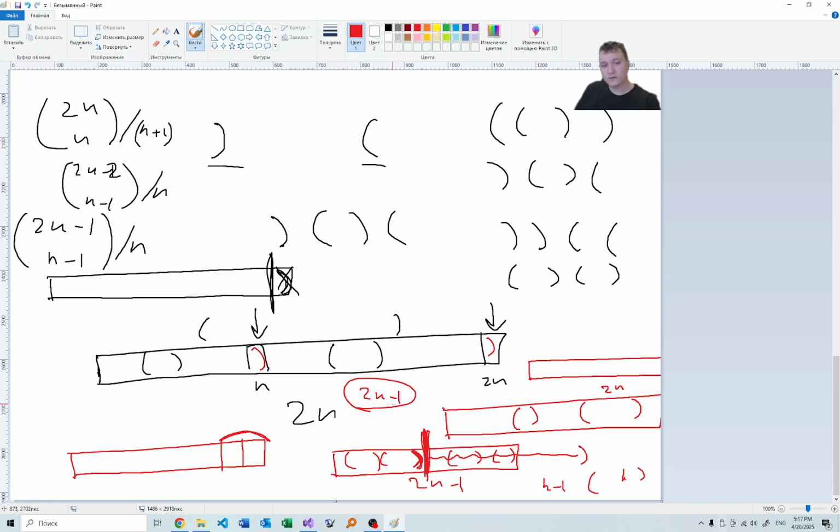The small problem is that nobody will allow me to do it. Nobody will allow me to make this bracket closing. Well, they will allow, but I will have to make some other bracket opening, which is far from ideal.